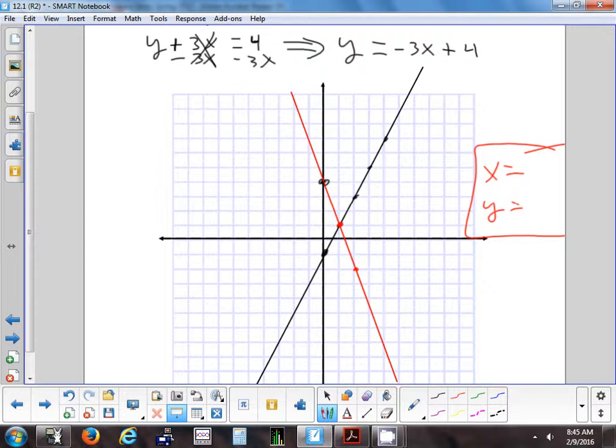Who can tell me what the answer is there? Where do they cross? Rose? X is 1, Y is 1. Yep. You could plug them back in and check them, but we're not going to do that this time. If you graphed it and you got something like, let's say you got this, it was a little bit off, I would say the answer is 1, 1. It's probably because your graph is just a little off. But you're not going to lose any points for that. Questions on that one?